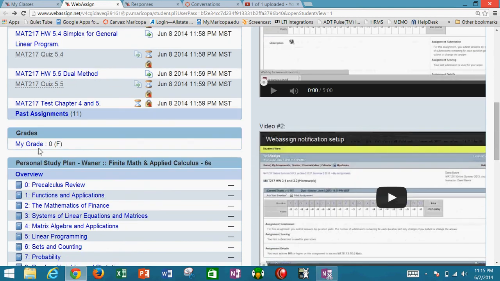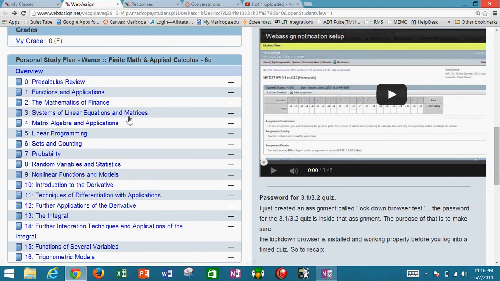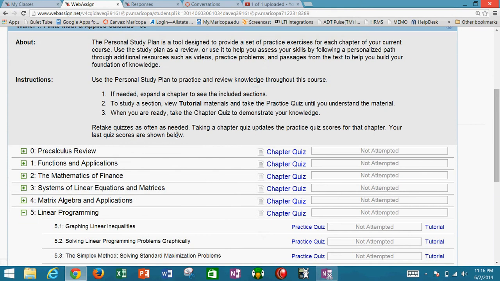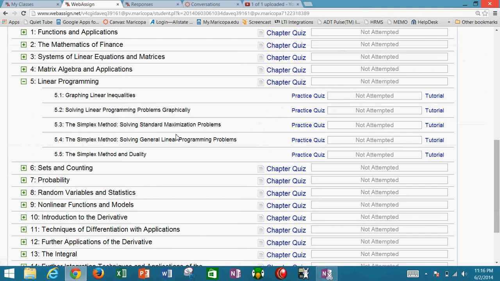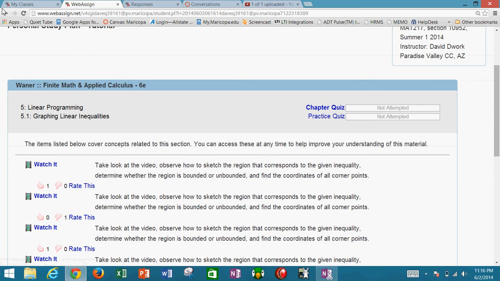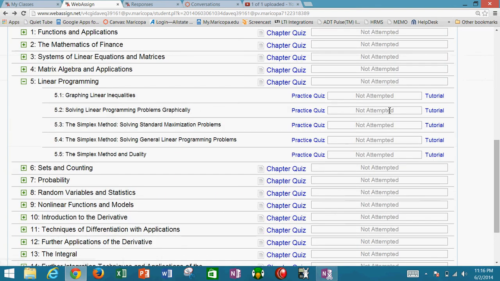Now, next, your grades. This is where your grade will be for the class. So if you go ahead and click there, you'll see your breakdown. The personal study plan is literally that. It's just a personal study plan. There's no grades associated. But I can go here into, let's say we're working on Chapter 5, Linear Programming. I can go into here, and these are problems the book has picked out, or the author has picked out. I have no ability to author these or change these, and where you can now do a whole quiz on the whole chapter, or you can do quizzes on each section, and you can also participate in tutorials with little watch-its and whatnot.